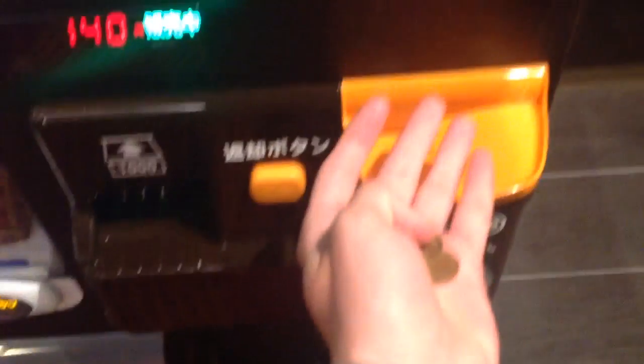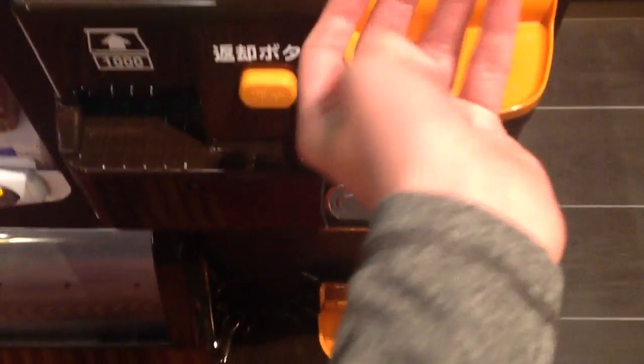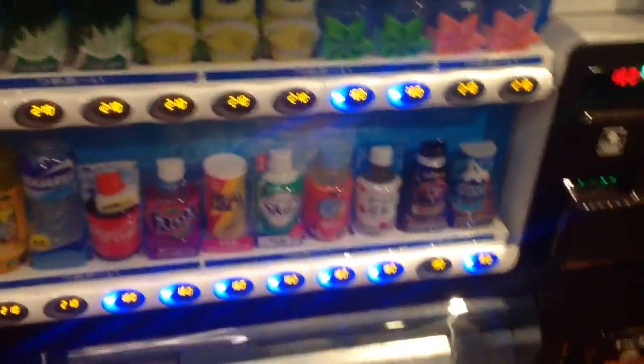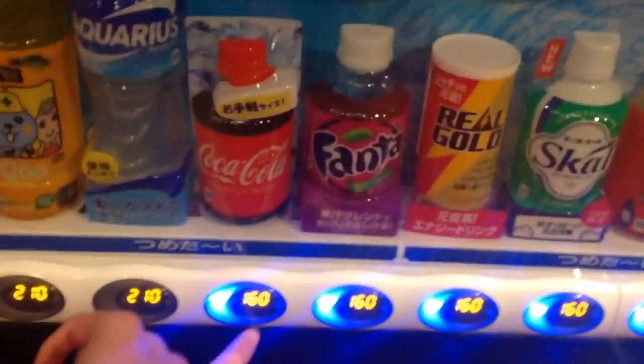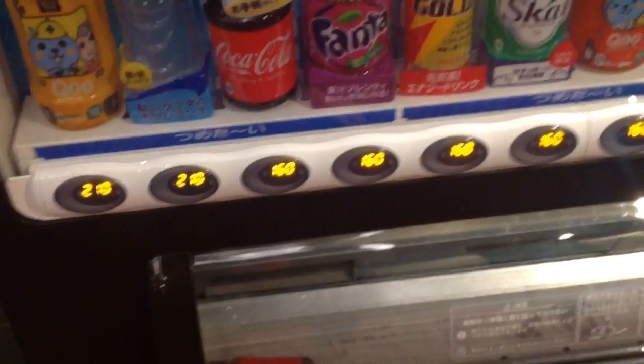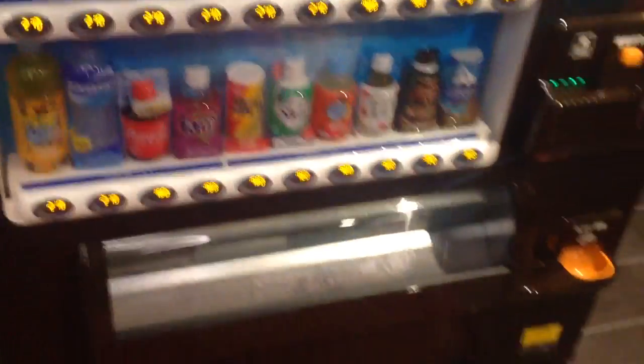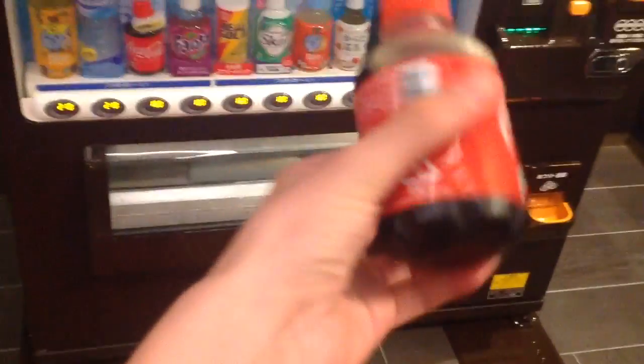It's a little hard to do this on camera. 140... you're almost done there. 150 and 160. Now the best part about this is that literally, instead of having to type in a fancy number, all you need to do is go up to it and just push the button. It's about as easy as that. And the thing is, it's refrigerated too. There's a refrigerator in these, so you get your drink refrigerated.